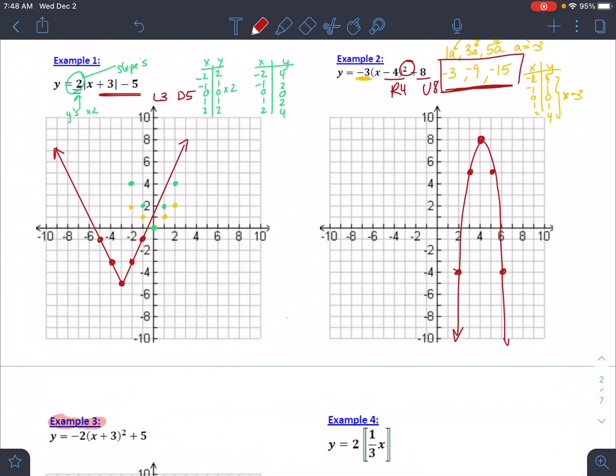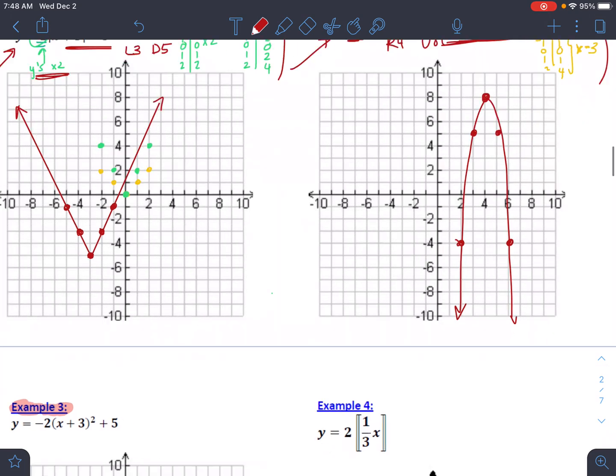Okay, so we went through what this does to the y values. Again, it multiplies the y's on the outside. If that number's on the outside, you can make a new table of those parent points, or you can simply get some of the patterns down. So for an absolute value, we can just do the slopes. For a quadratic, we can do 1a, 3a, 5a.